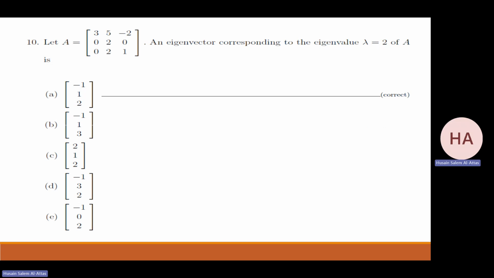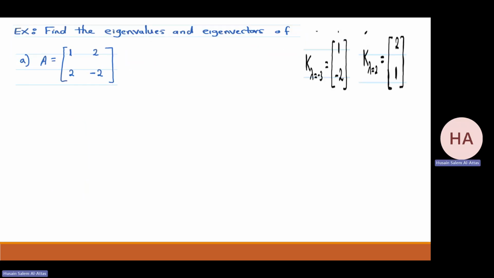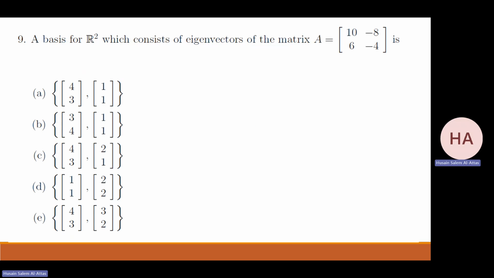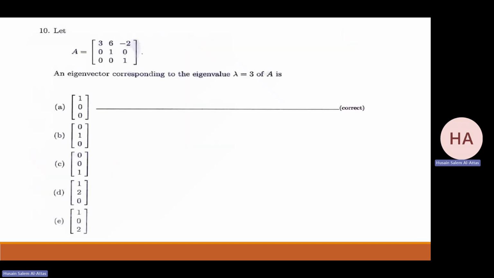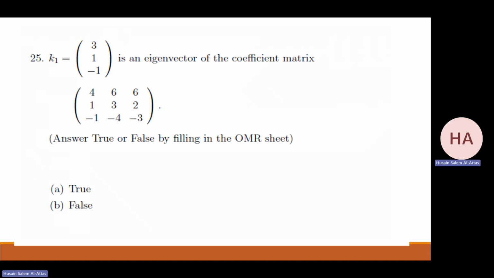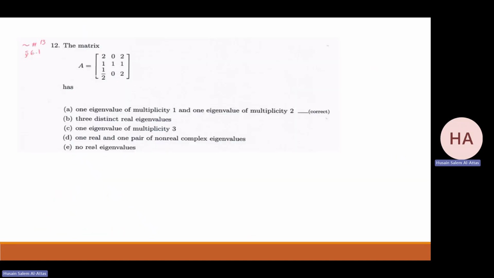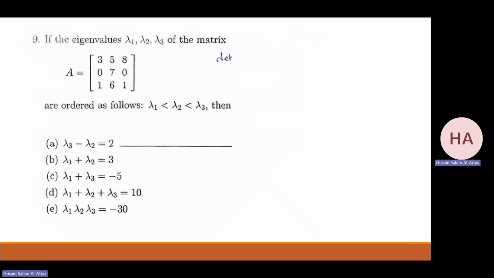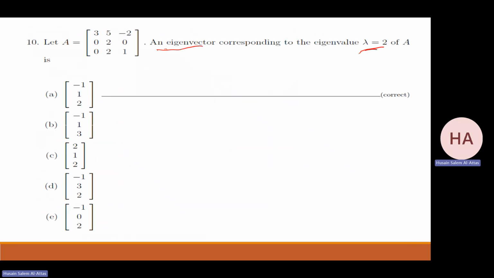Actually, we'll do questions from the old exams now. Notice, in the old exams, he will not ask you to find the eigenvectors for all eigenvalues, only for a specific one. So you don't need to do these long calculations. He will ask only about one of the eigenvalues, maybe about the eigenvalues only. As I said, one eigenvector for the eigenvalue, or he gave you an eigenvector and he wants to be sure. So it will be easier, not like in the examples we did, where we find all eigenvalues and all eigenvectors.